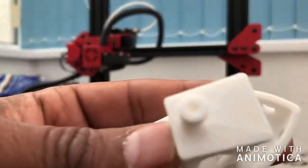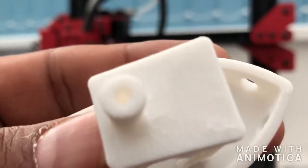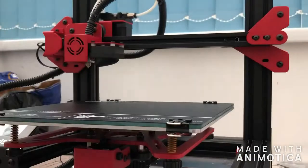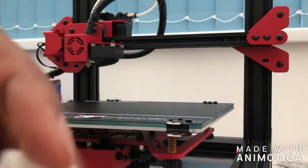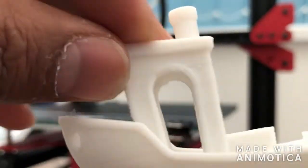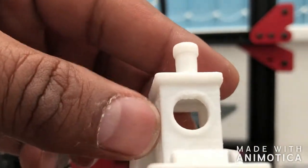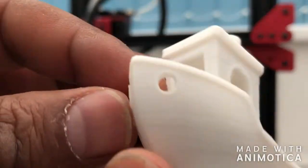And I don't know whether you can see this, and I'm just going to bring it in there closer. There you go. Other than that, the rest of the Benchy seems to be pretty fine. I can't see any faults with it, and it is a very good finish. It's a very smooth finish as well everywhere else. I didn't expect that without the TL smoother. I haven't put the TL smoother PCBs in at the moment, and it is a very good finish, as you can see close up there. And this is without the TL smoother at all.